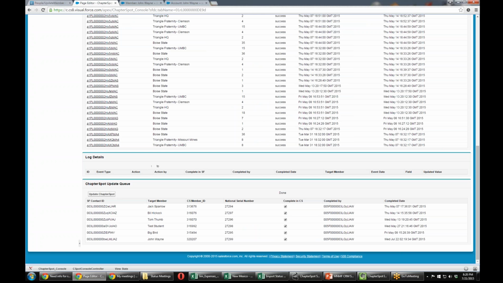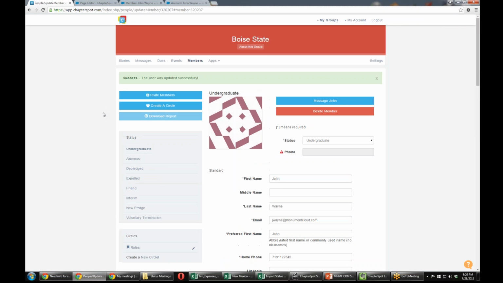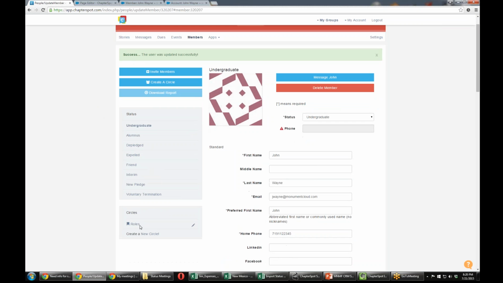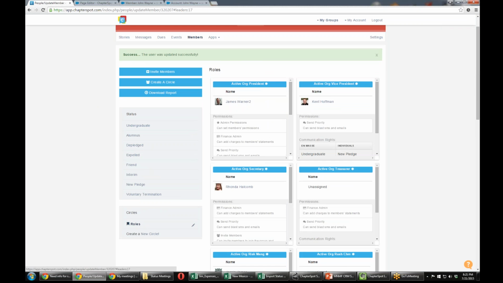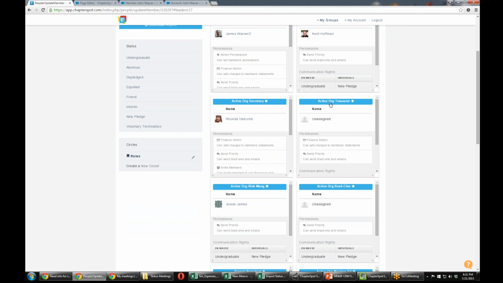So now we're going to make another change in ChapterSpot. I shouldn't have clicked out of that. Let's go and look at roles here. We've got an active org treasurer role here, and right now it is unassigned.